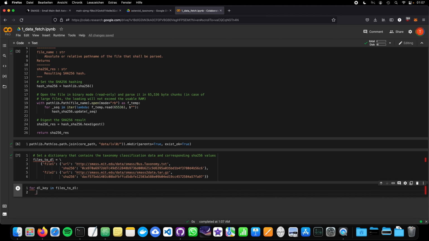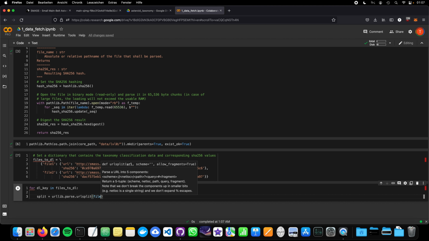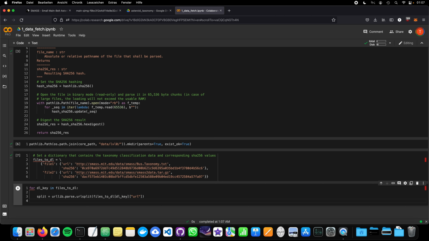for the files, and then we are maybe splitting the URL with urllib.parse.urlsplit. So files to download, the download key, and then we take the URL, and then we are generating a file name with the split.